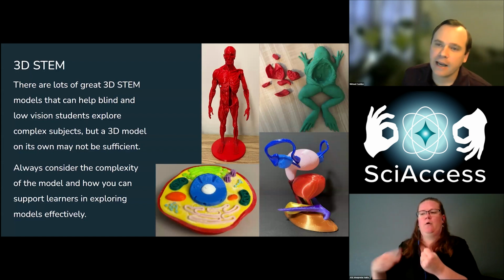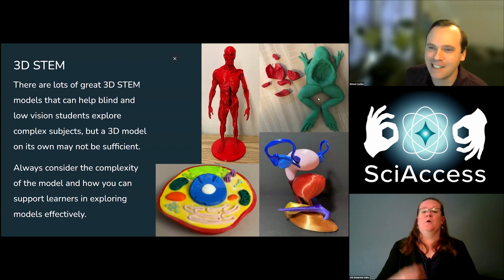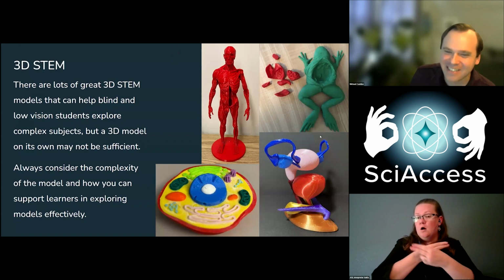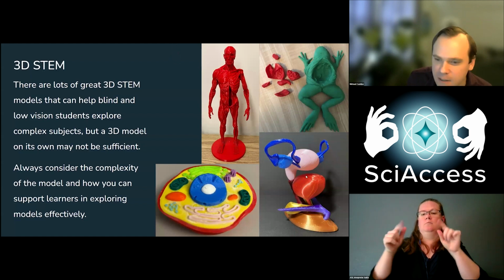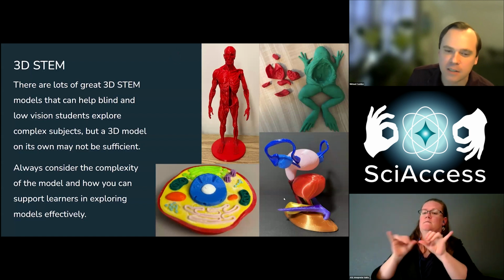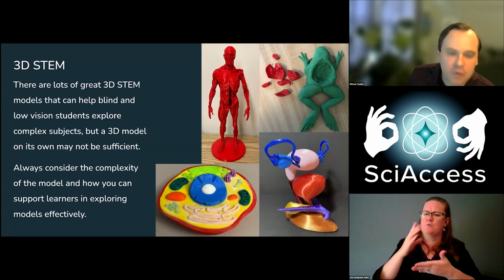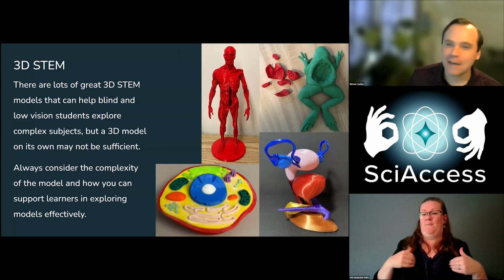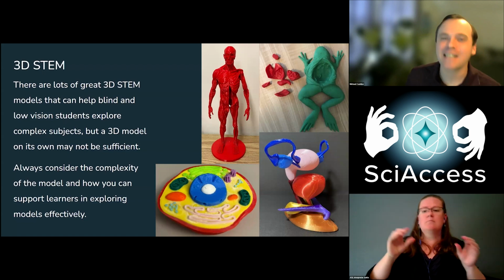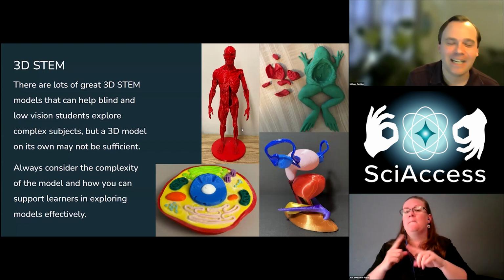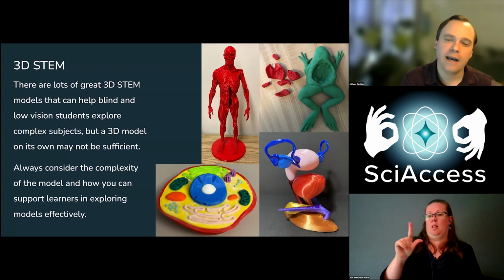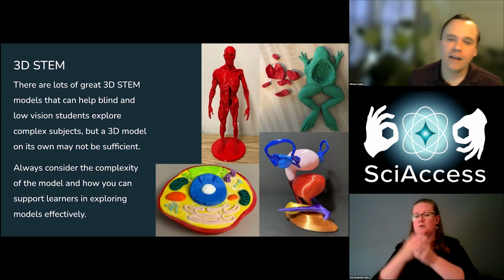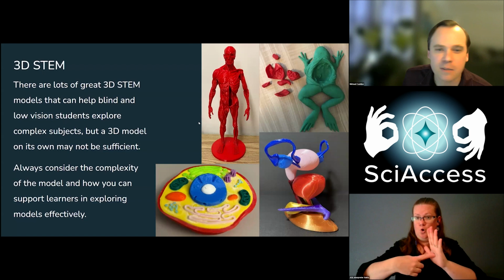So some examples I have on here is the frog dissection kit that's really popular on Thingiverse. We have a model below that of the female reproductive system, which has been really helpful for some of our students. There's an animal cell model. None of these are my designs, but they're all my prints, except for this final one, an anatomical model showing muscle structures on one side and skeletal structures on the other. And this was 3D printed for us by C3D.